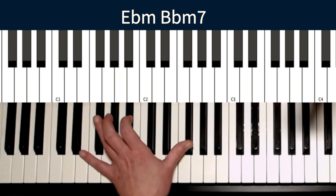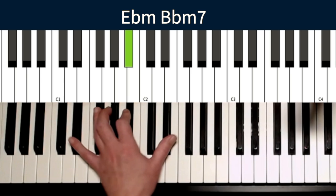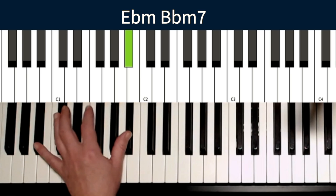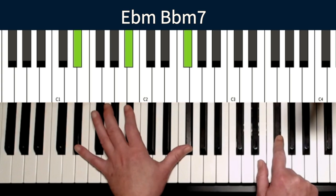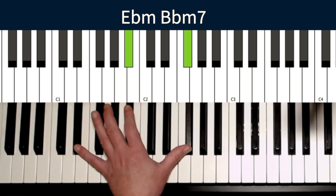Instead of the minor third here, we play the octave. You see? Yes, we are missing out on the minor sound, but the minor third is also showing up in the right hand, so the ear knows it's minor 7. It's a little bit fuller, yes, but you can still play the song, and that's the main thing.